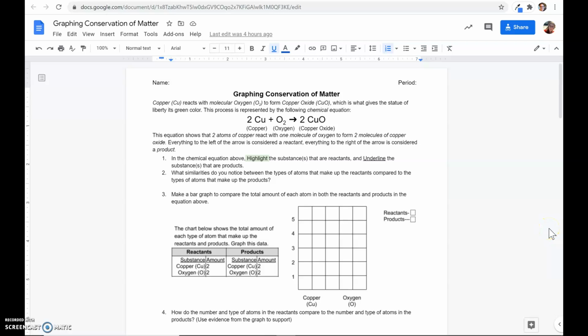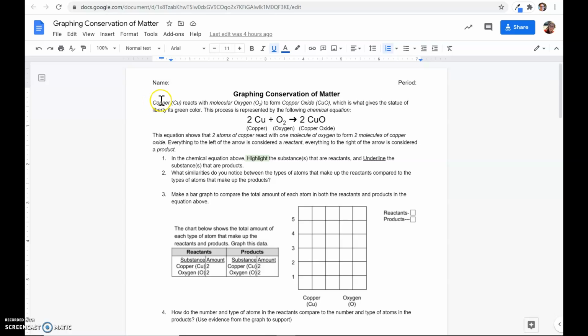Hello, if you're watching this, it's because you are doing this assignment at home. I'm just going to walk you through how to do the first page, and then you should be able to do the other pages by yourself. It can be a little confusing. There are instructions, so you should be able to get through whatever you need to, but if it's not making sense, then follow along with me.